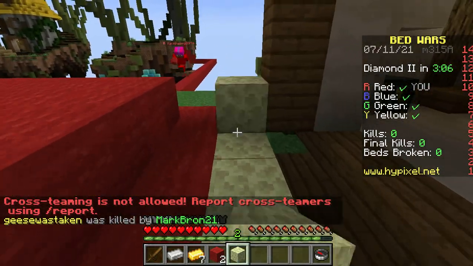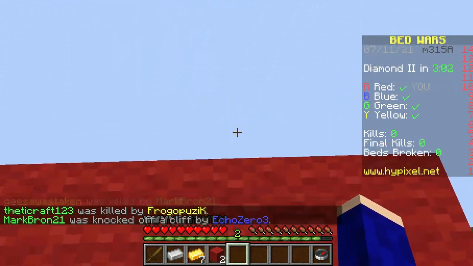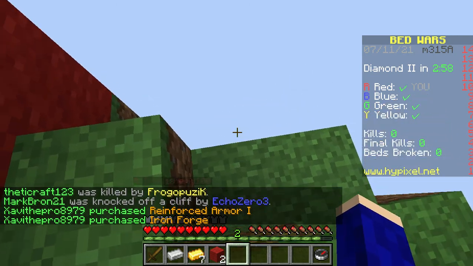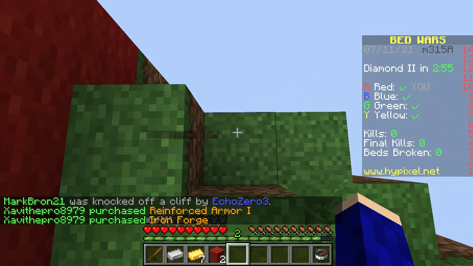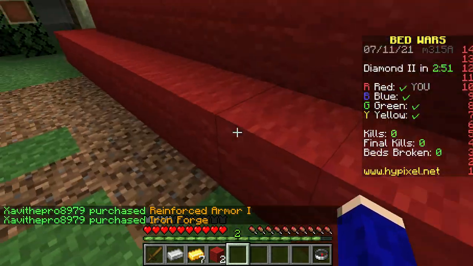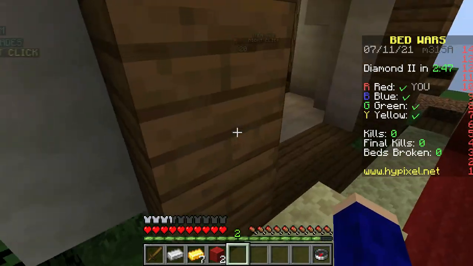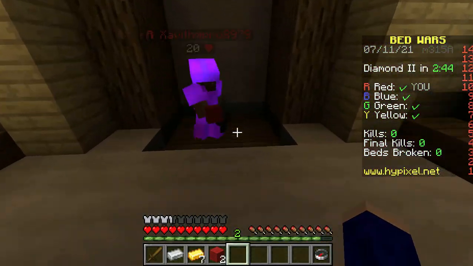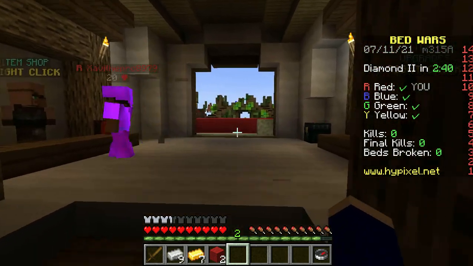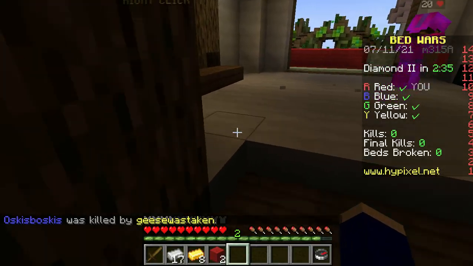What happened? Almost died down there. I'm not down there, look. Where are you? Oh, they purchased Iron Forge and Reinforced Armor 1. Look, on my screen. Bro, if our bed gets destroyed, we can just hide down there. Bronson? Yeah. Scared. I can't build any blocks down here. I'm stuck. You're gonna have to jump off. No, I like all my things.